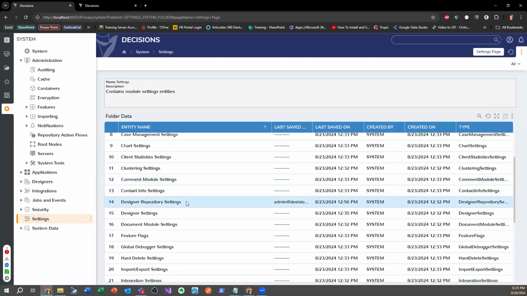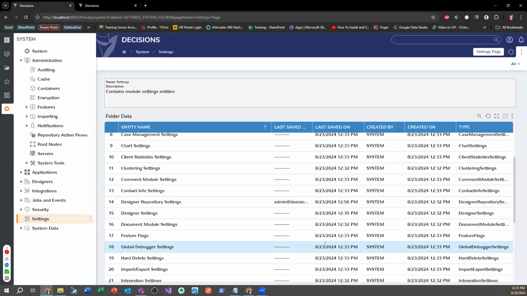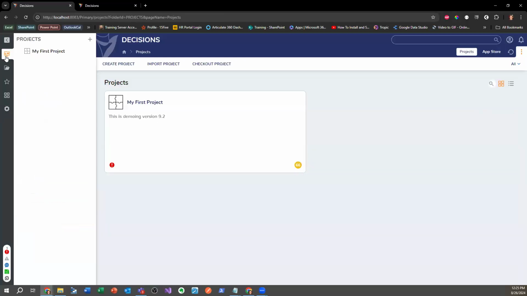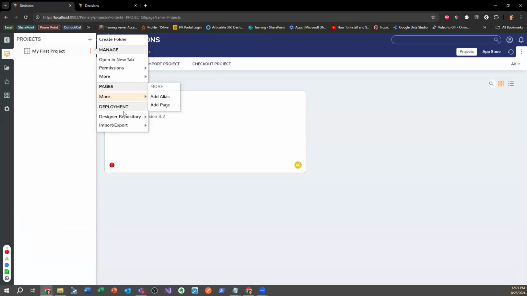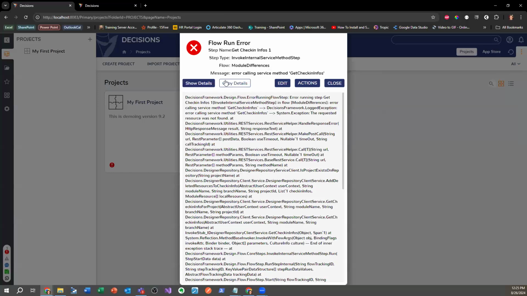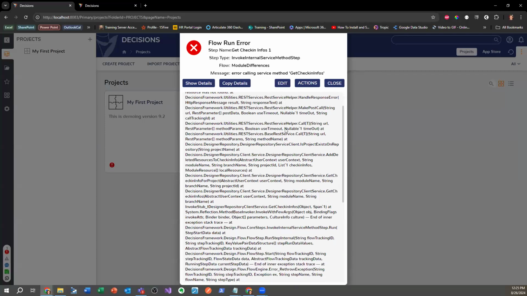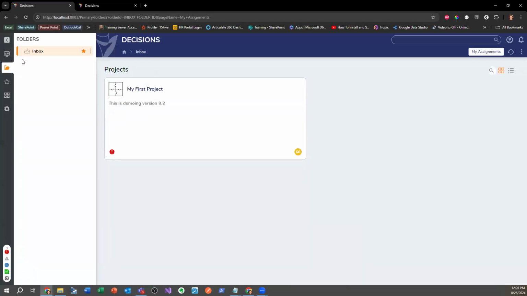Let me see what I put in for the settings, so I can demonstrate kind of what are the changes that really happen. 80 primary. Okay, so that is there. Cool. So that should be fine. So if I want to check in, no, it looks like something with my own internal system won't let me talk to that specific server.